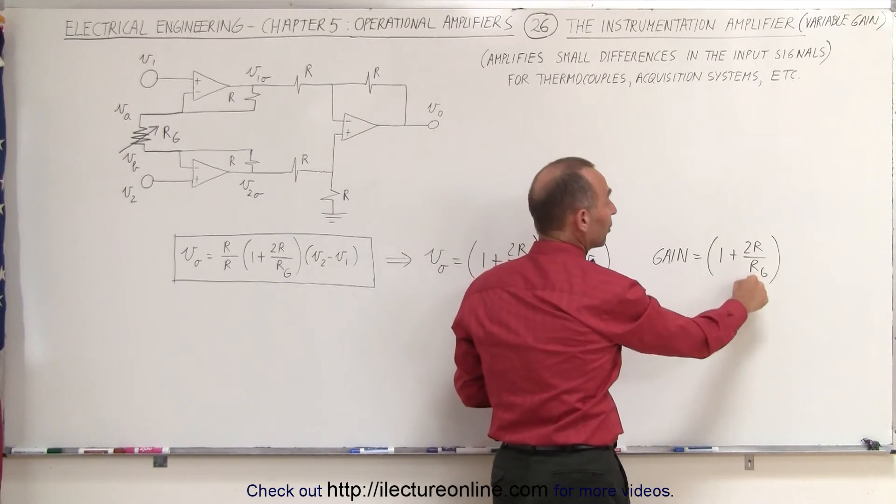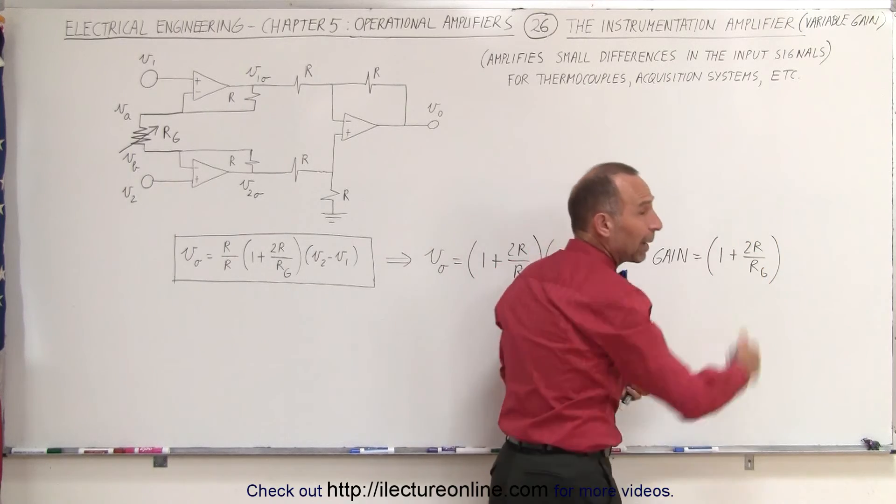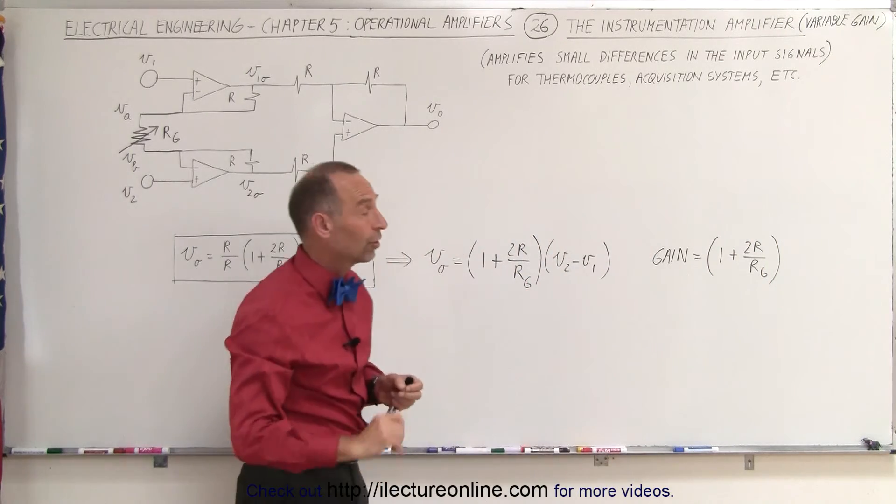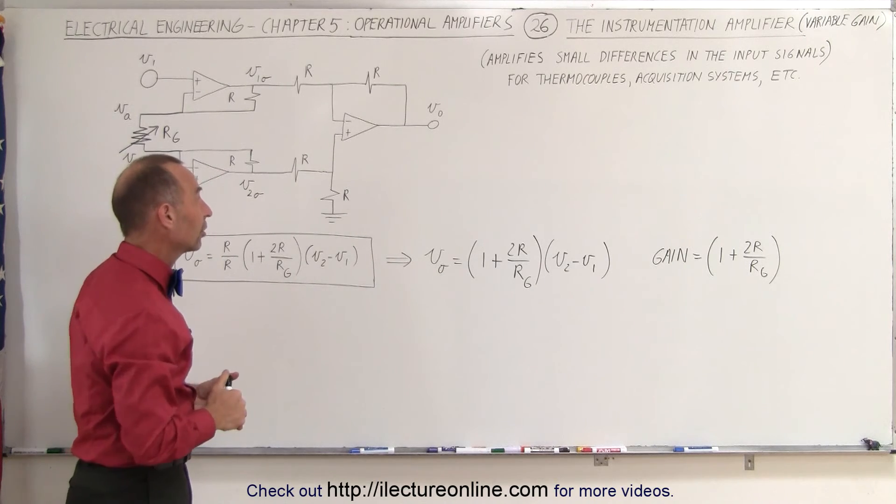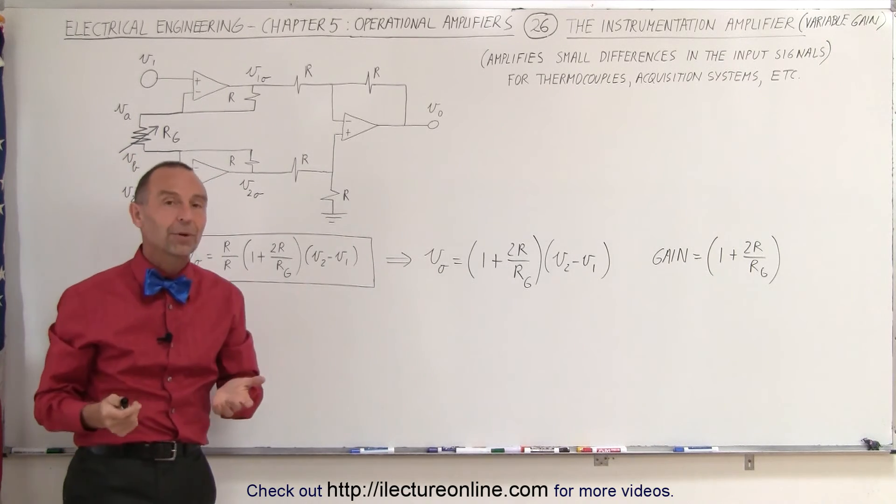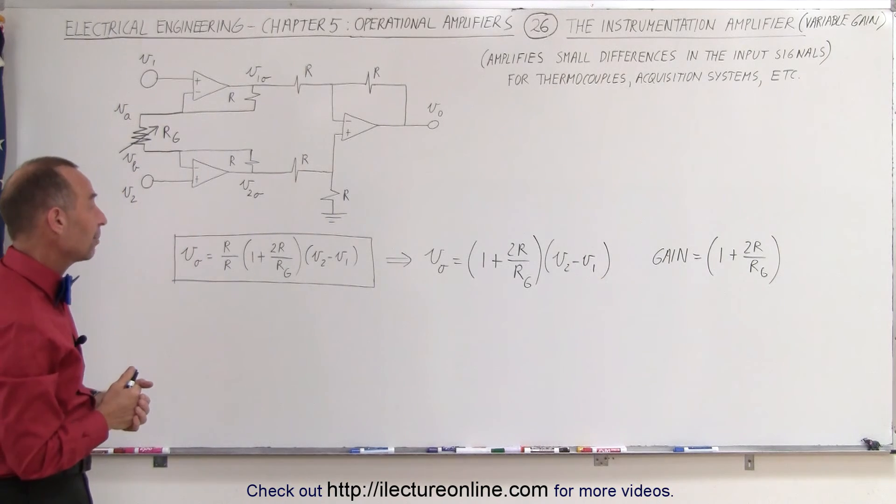If you make the gain resistor 1 100th this resistor, now we have about a 200 to 1 ratio. So you can see by simply changing the gain resistor, you can have a very large gain in the circuit and that's the way we typically operate what we call the instrumentation amplifier.